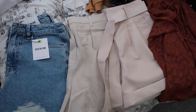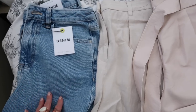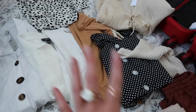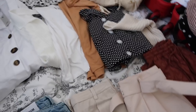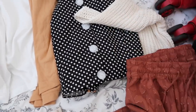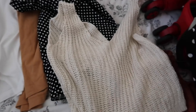So we've packed swimming costumes and evening outfits. Now I'm going to get the bits for daytime outfits. I've got three pairs of shorts from New Look — I just got these the other day and they fit really nicely. I've got denim shorts, linen shorts with a belt somewhere I need to find, and then these really cool faux leather paper bag shorts. I love these. I've gone with a similar colour palette because all of the tops will go with all of the bottoms. I'm also going to pack these — I wore these in Morocco — and I got this cute knitted vest top also from New Look.